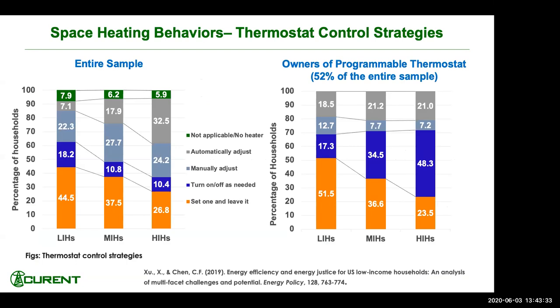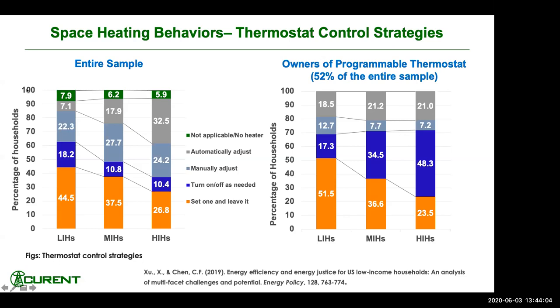So for the lower income people, on the left-hand side is the traditional thermostat. Low income people will set one temperature and leave it there all the time, versus higher income people, who don't do this all the time. So what's the cost of doing this? Set one temperature, leave it all the time. You consume more energy. For example, you leave it on when you go out, or leave it at the same temperature when you go to sleep. Of course, you are going to consume more energy.